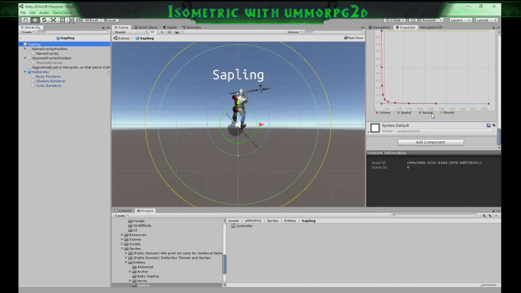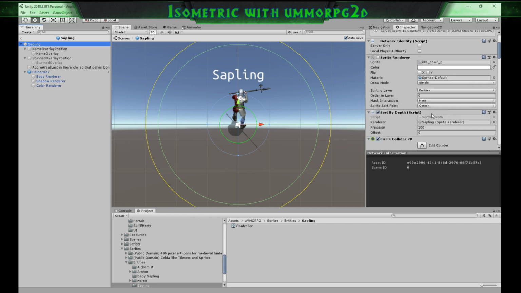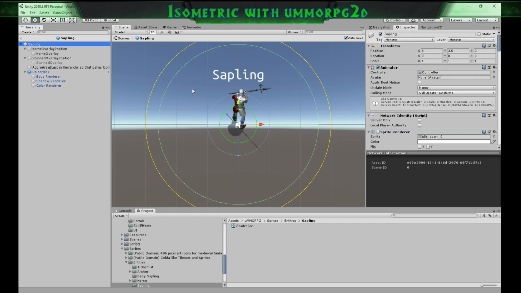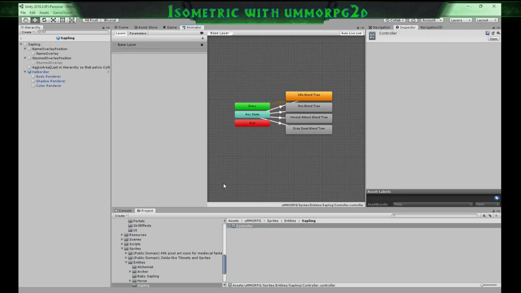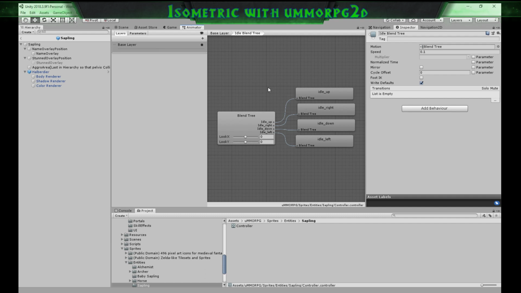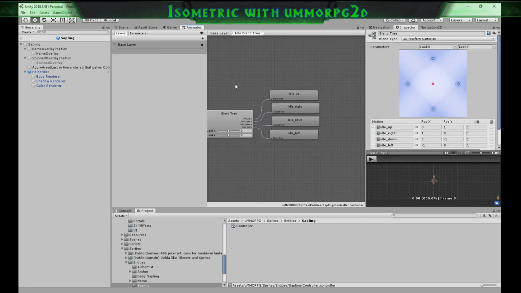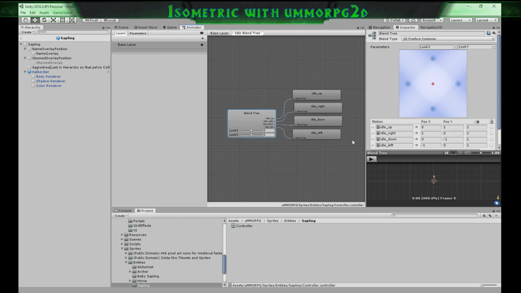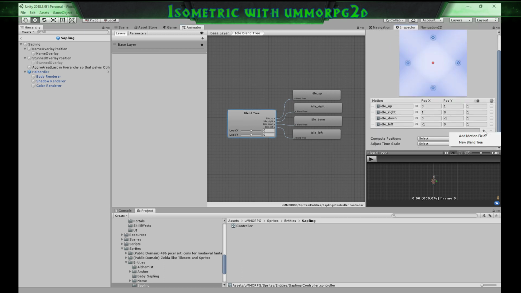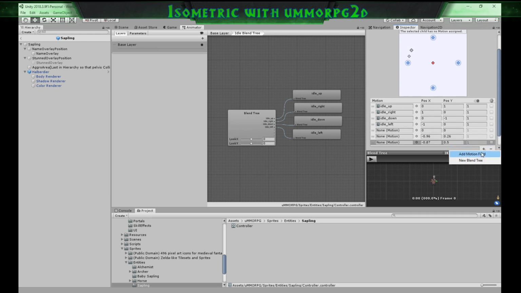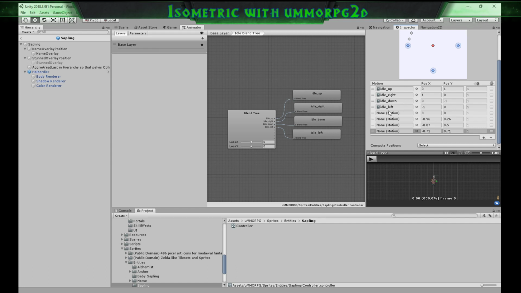It's just going to use the regular sapling abilities and just run as a regular sapling. So all the same stuff. The difference will be in the controller itself. So yep, we've got that open. Now we need to come to our animation. So when we come through here, you can see we've got the 4 points, and we actually need to change that to 8 points. So I'm going to show you how to do that. Fairly simple. We're just going to click add motion field. Yep, add motion field, add motion field, add motion field. 1, 2, 3, 4. That's all we need.